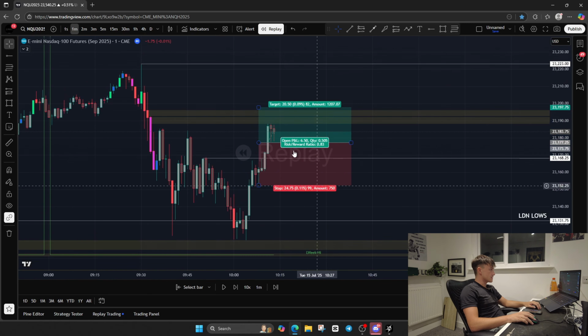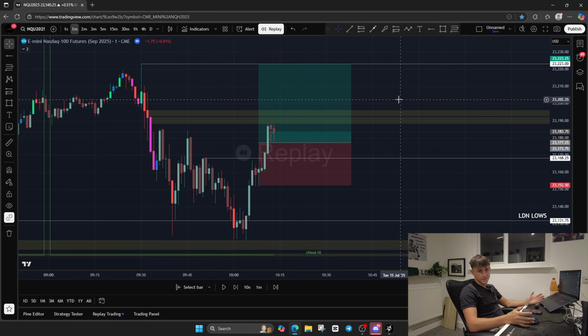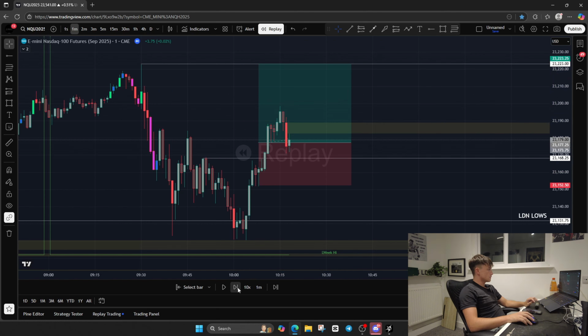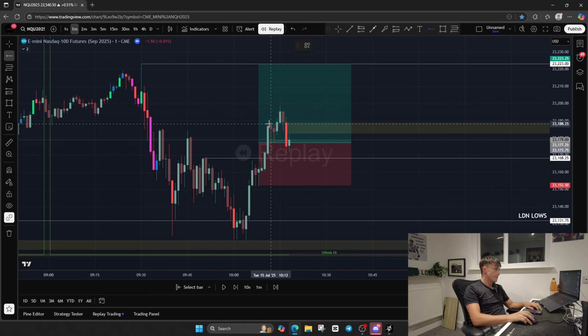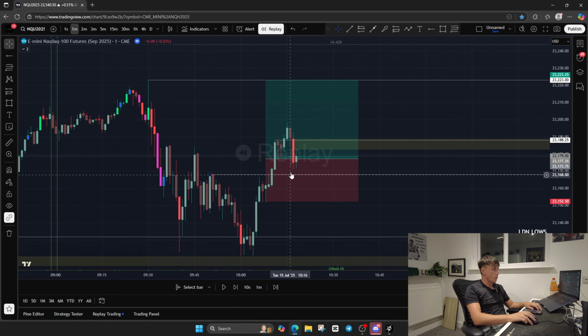And our target is simply just going to be 46 points, and we'll go from there. Alright guys, as you can see there, we were taken out at break even. Once again, same old thing. We took out this short-term high right there, and then we actually took it out, wicked it, and broke down.